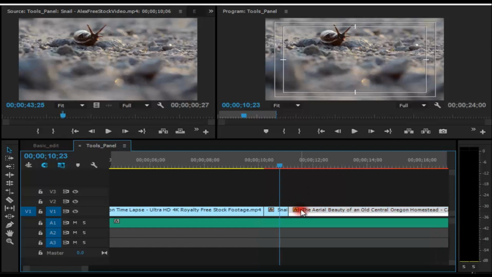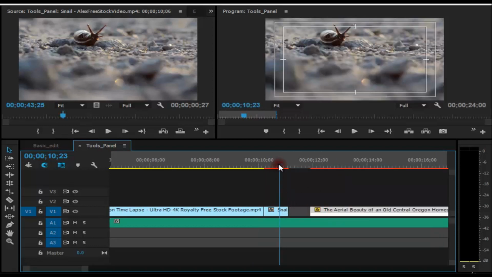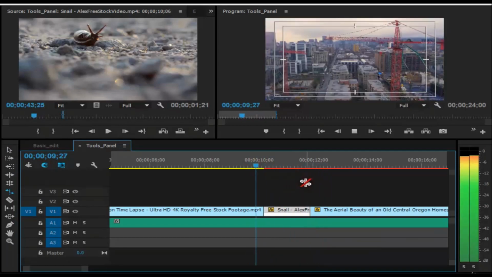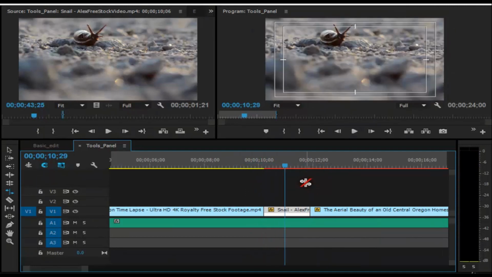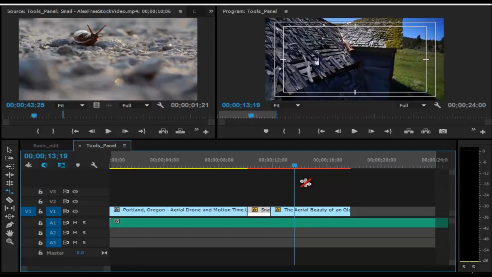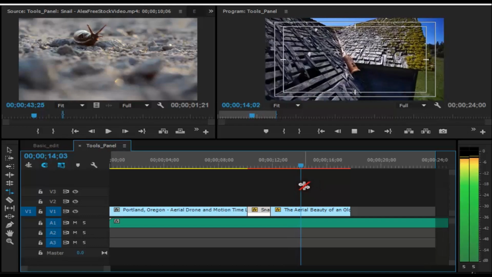So what I need to do is shift my last clip a bit to the right, and now the rate stretch tool would allow me to stretch the clip, and the entire movement of the video would be slow here. So if you see, the movement of this video clip is slow and the duration has increased, and this is possible through the rate stretch tool.